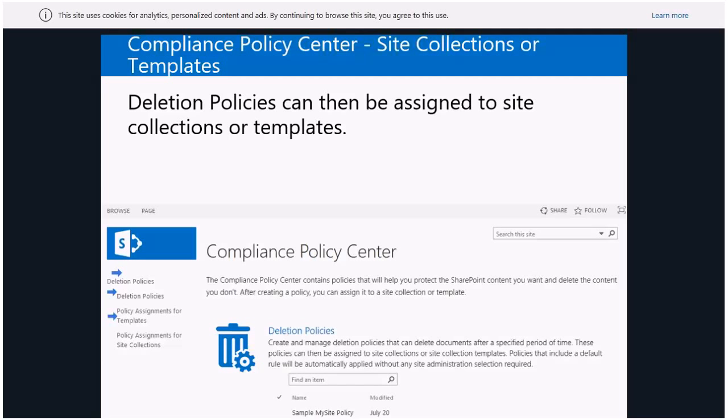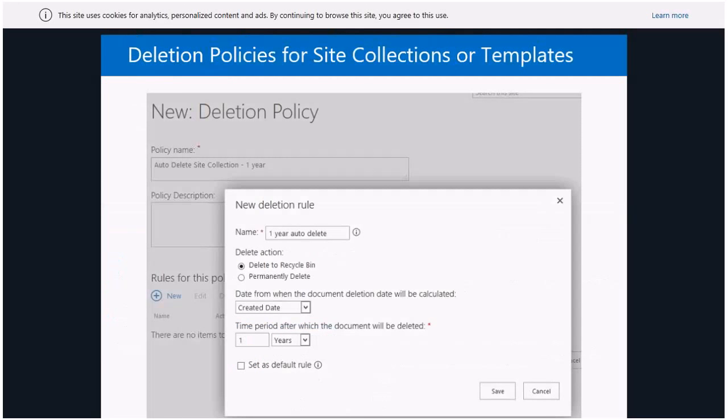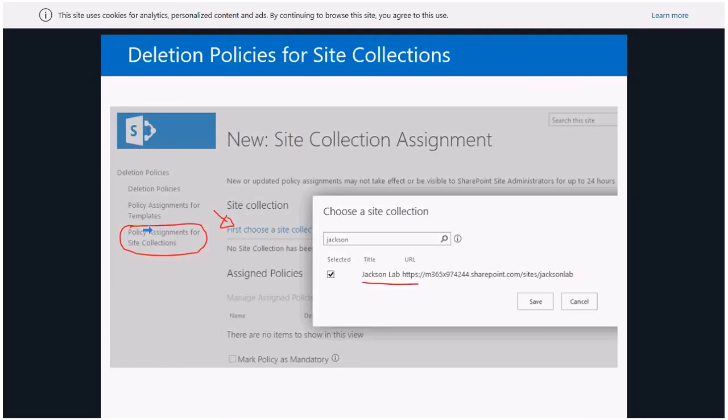But if you want, you can assign a policy for a site collection. Okay, same story. What you need to do is set up the new policies. For example, auto delete after a year. You could delete and allow recovery, or you could permanently delete. And then the next step is, if you go to the policy assignment, you can assign that policy to a site collection.